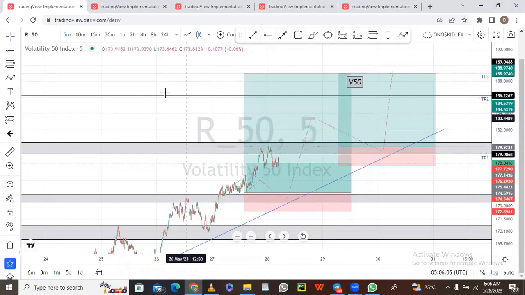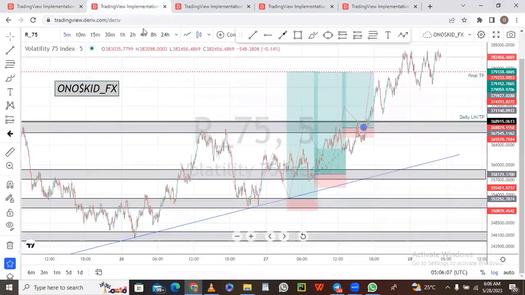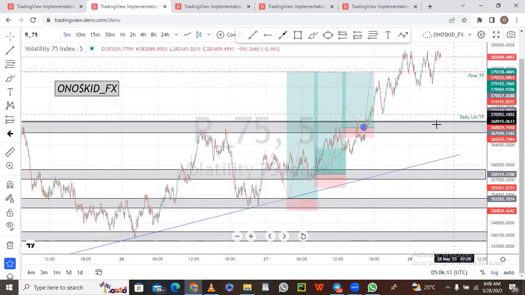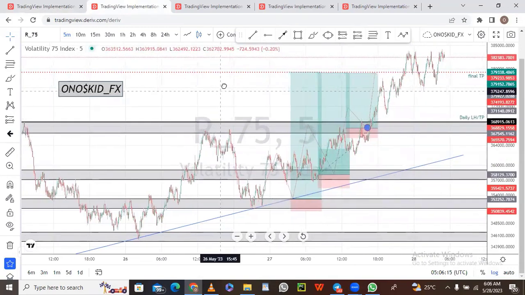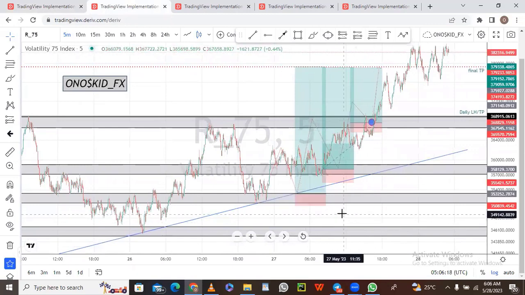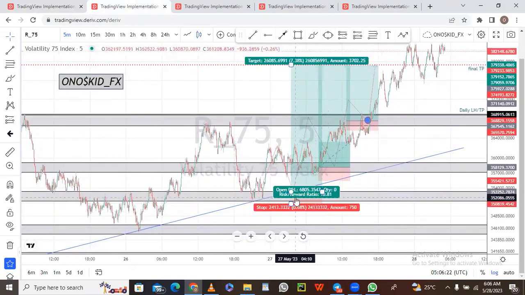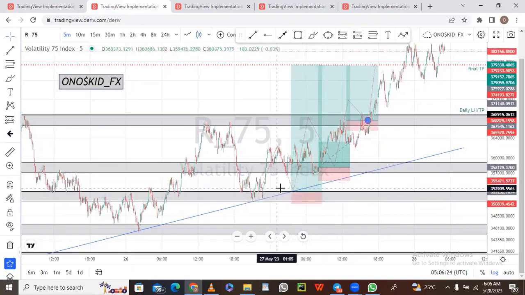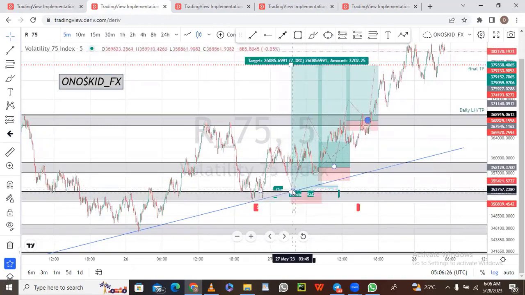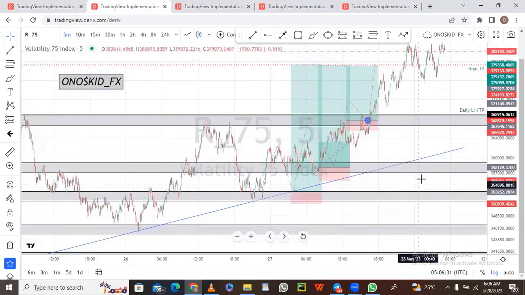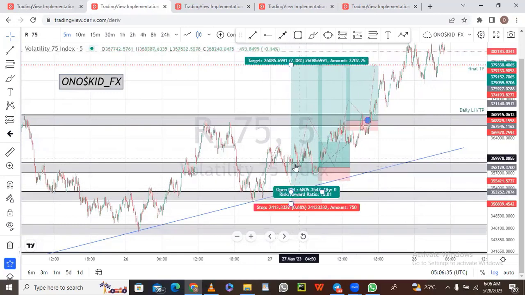So this is that on V50. We also have another trade on volatility 50. This one we are done with TP1, TP2, and even the final TP, as you can see. We were able to catch this move. In trading, you have to be very patient. You have to learn the art of patience. I was anticipating a retracement back to this area to have a confluence with this trend line, but nevertheless, it didn't come to this first entry.